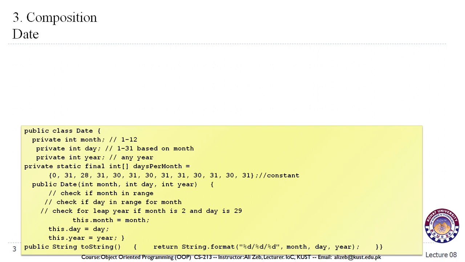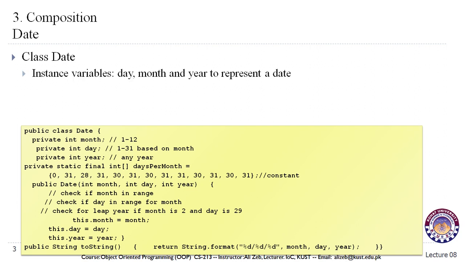So we will look at a Date class first, and we are given an example in chapter 8 of the book. The Date class has three integer variables that are the instance variables of the class, that is the day, a month, and a year, that represent a date. And as we can see, the three instance variables are declared as private.